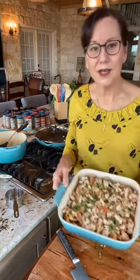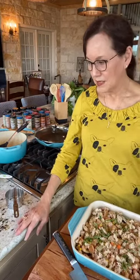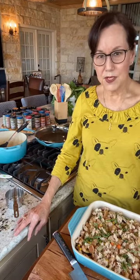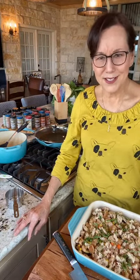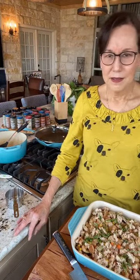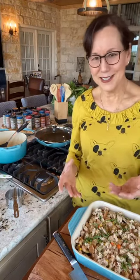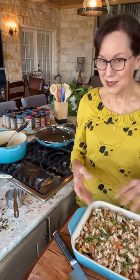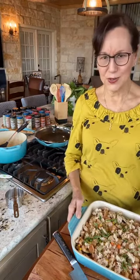Now a true cassoulet is not this, okay? A true cassoulet is going to be something that is very, very hearty, and the typical one that I learned to make many years ago had all kinds of meats in it. It had sausage, chicken, duck, pork, bacon. It was just so heavy and dense, full of all these different meats, and then it also had these cassoulet beans. So that was the only similarity between this and the traditional cassoulet.